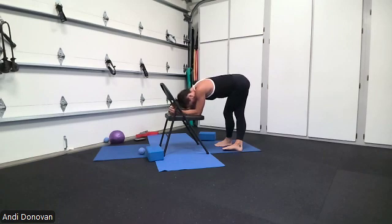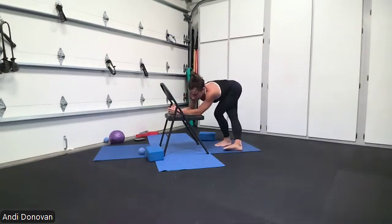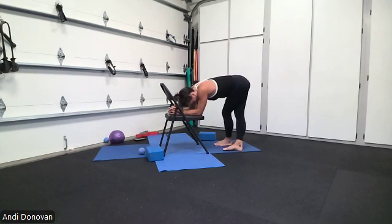Let your neck relax. Take some deep breaths. And then maybe we start to move a little bit. Sway those hips side to side. Maybe you really bend the left knee and then straighten it. Really bend it and then straighten it. And of course, there is the option to simply hold and breathe.